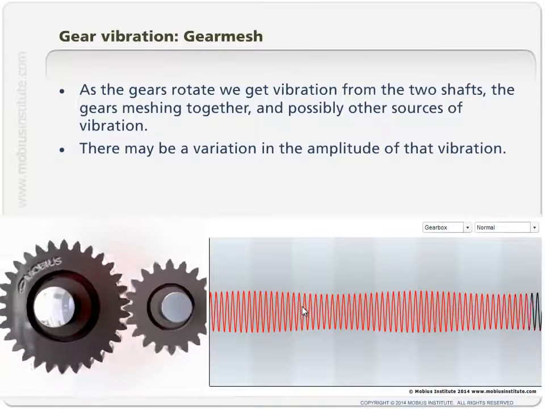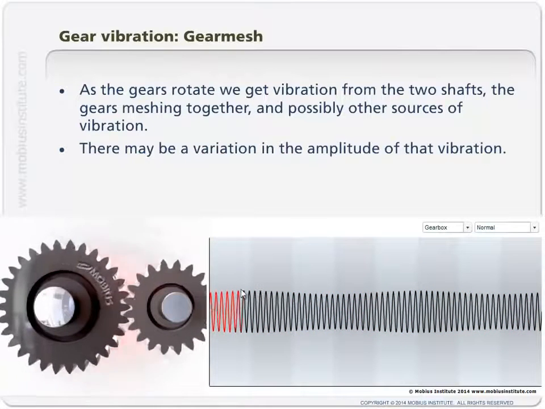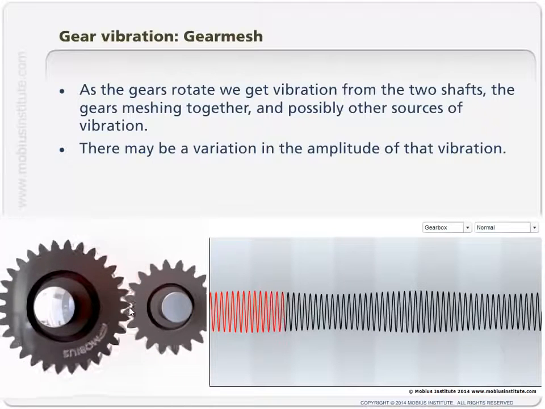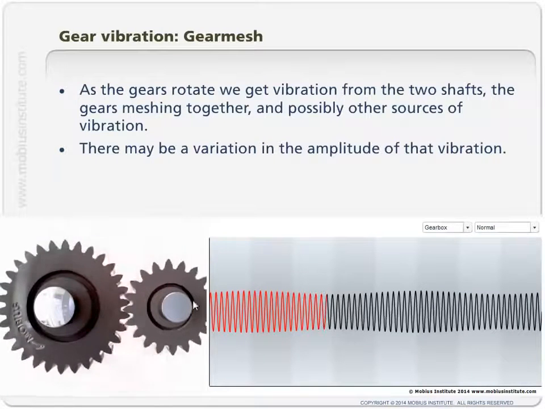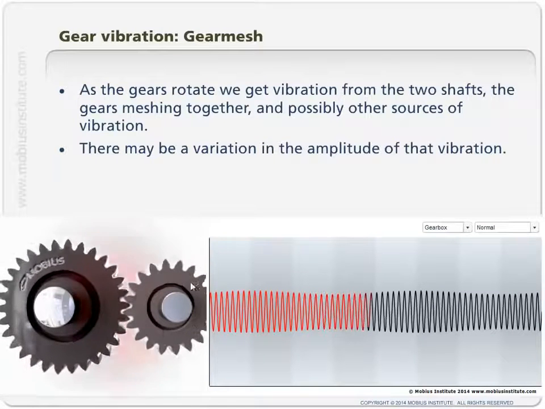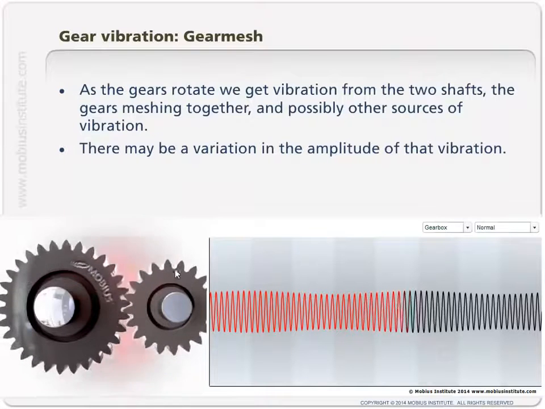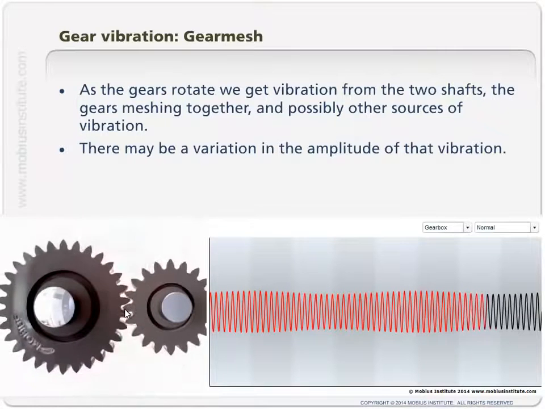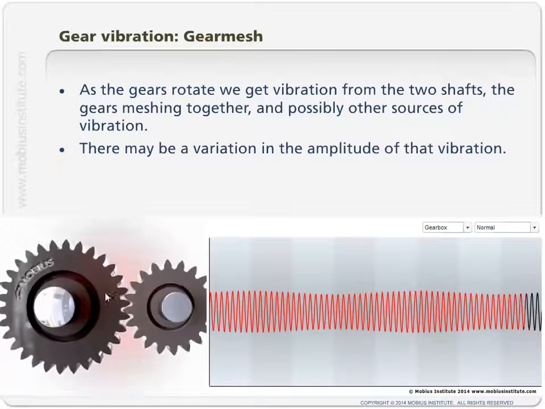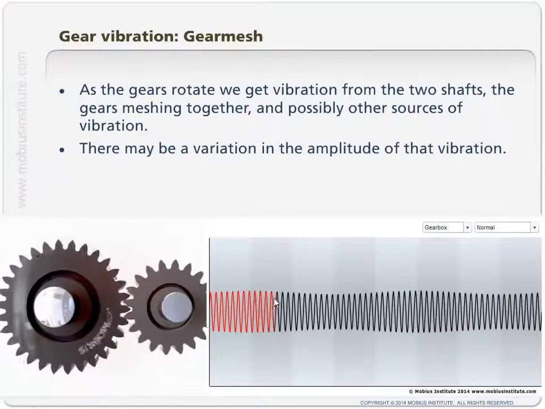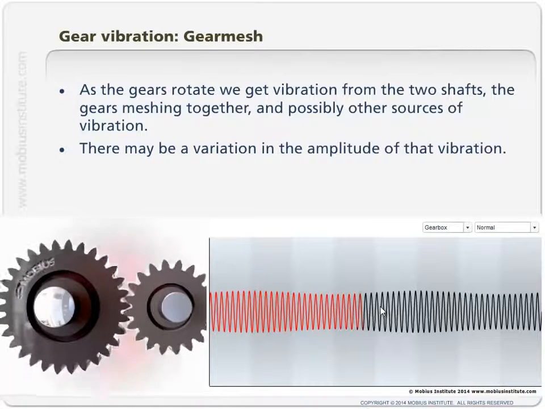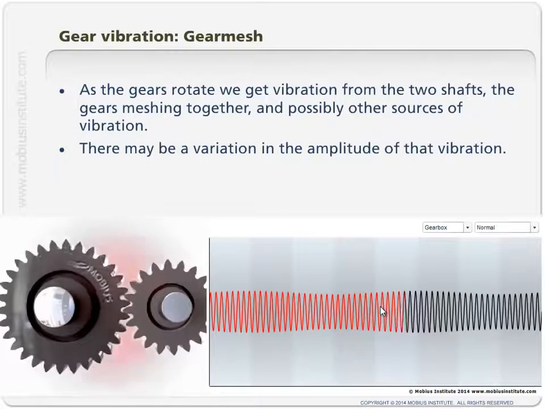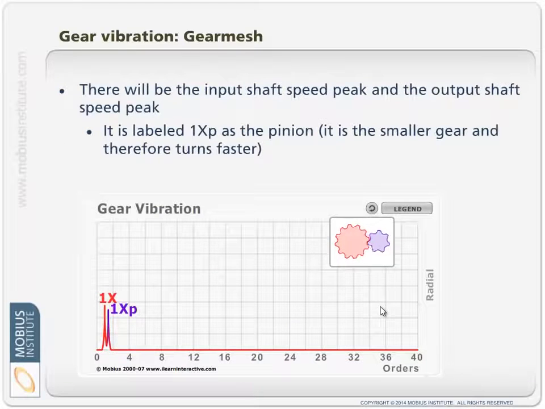But it's not uncommon to see a variation in this gear mesh force because of any run out, any eccentricity, any slight imperfection in the forces as these two gears turn. If they perfectly rotated in a circular motion, absolutely perfectly, then there's no reason for this rise and fall in vibration. So it may be slight. As we will see, that creates sidebands in our spectrum.